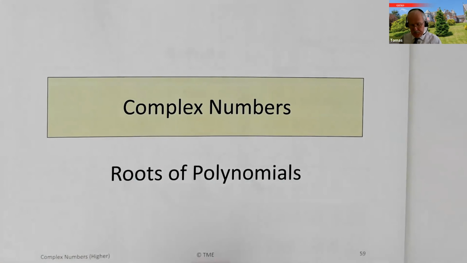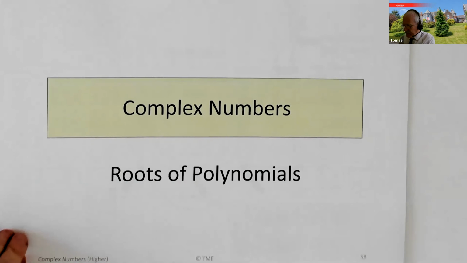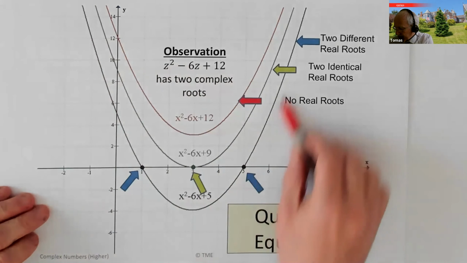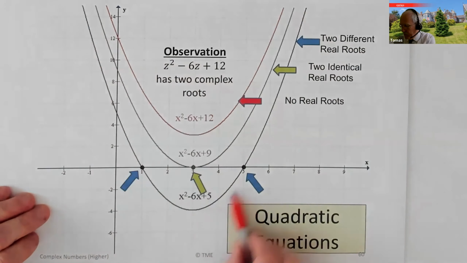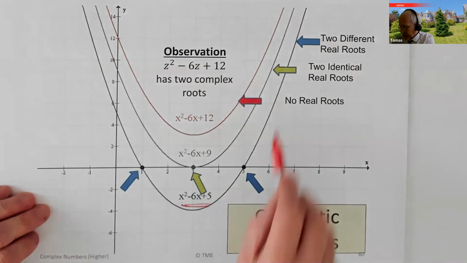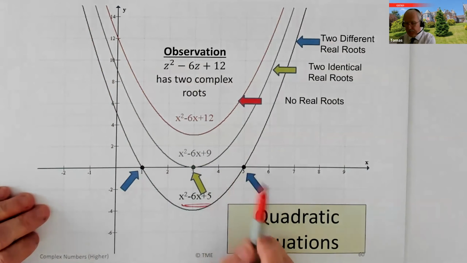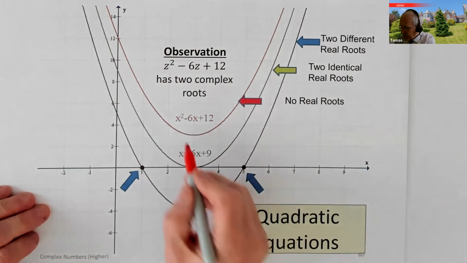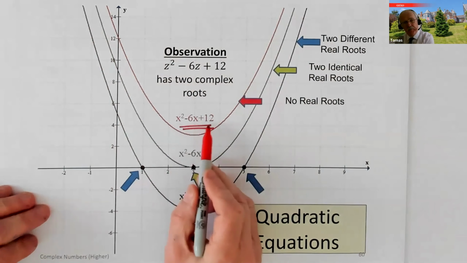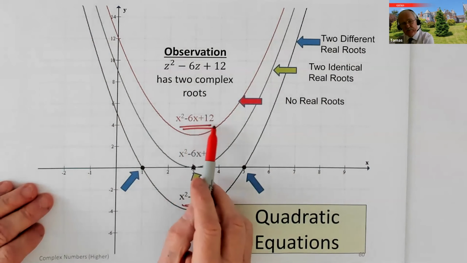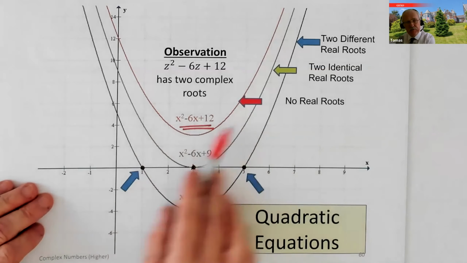So what else is there? Not much more before we do recent exam questions. Here's the roots of polynomials. We started earlier with, say, an ordinary quadratic equation, something like this, where the x value came down and it cut the x-axis in two places. There are some other functions that just skim it. And then there are others that if you take the roots of them, you'll find that the roots are complex. So x squared minus 6x plus 12 doesn't have any real roots.